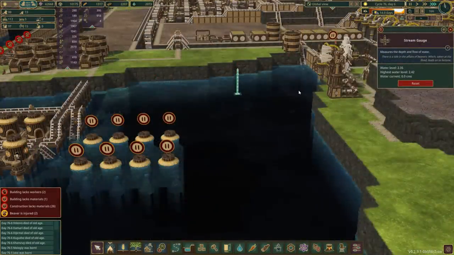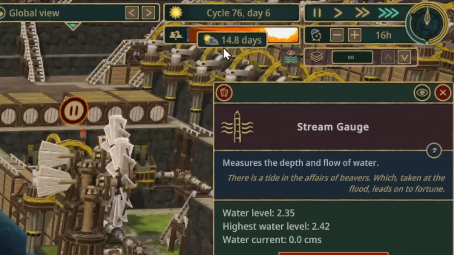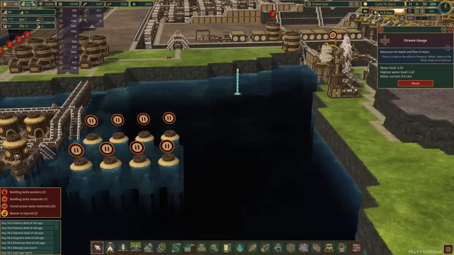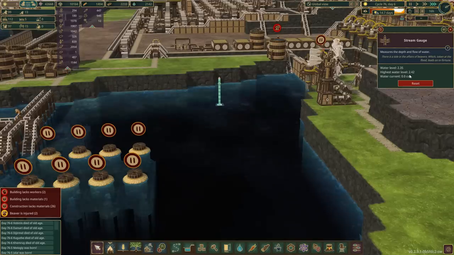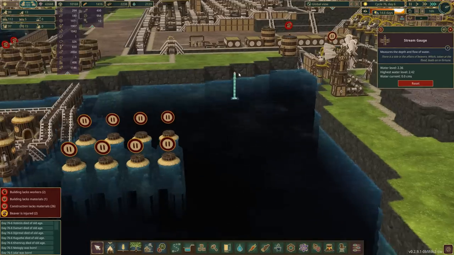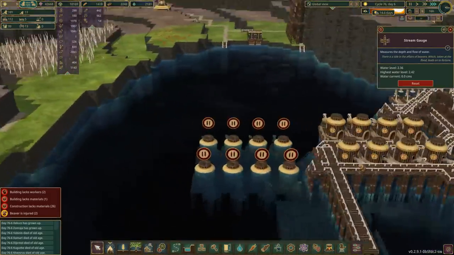Oh, and the good news just keeps on coming. Oh, we've got a 15-day drought. That's the shortest it can be. Okay, that is really good news. Okay, so we are at, well, we're at essentially max. 2.5 is what I regard as max. So, yeah, we're looking good. Look how high the water level is.